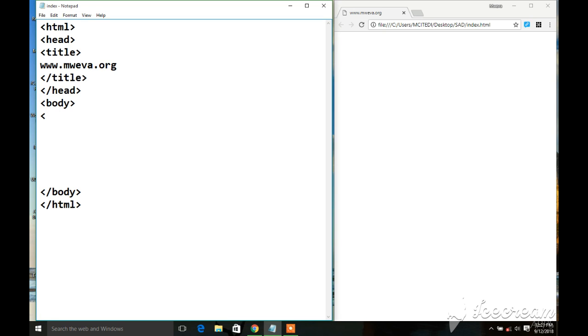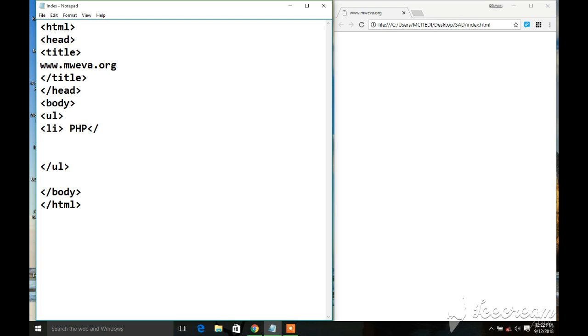So unordered list starts with the UL tag. Each list item starts with LI tag. UL means unordered list, then you close it down. But inside the unordered list we are going to have lists. LI means list item. Then the first list is going to be PHP.